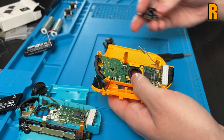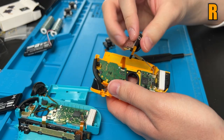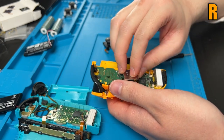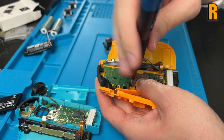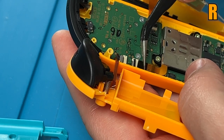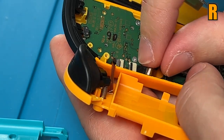I'm gonna lift the entire assembly up a little bit since the stick will protrude, and just put it back in the way you found it. Might have to wiggle through again. And then you can put those same two golden screws in those same two holes. And then as long as your latch is still up, we can plug the new ribbon cable in.